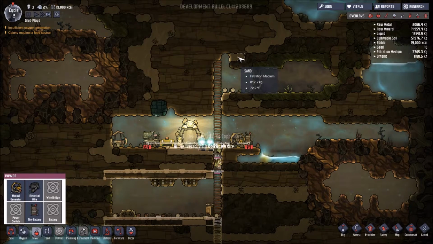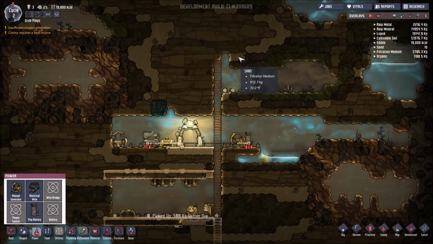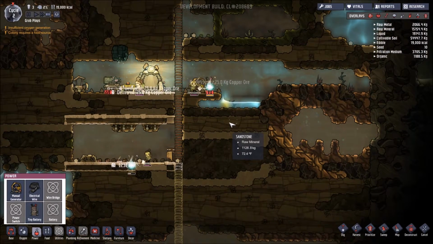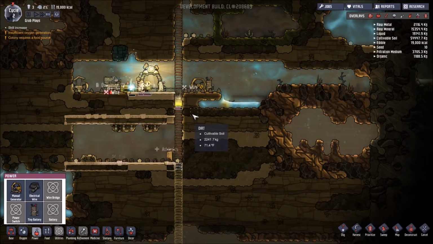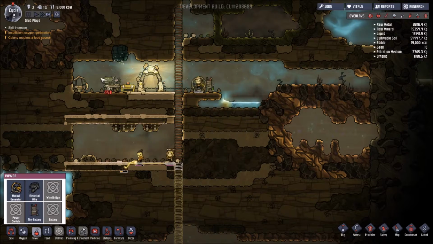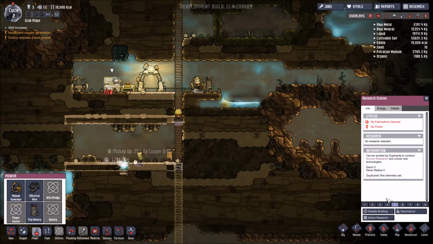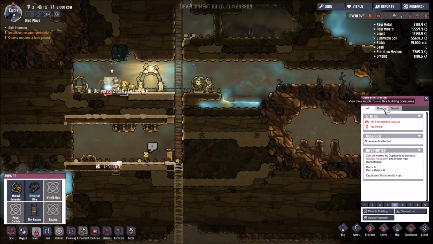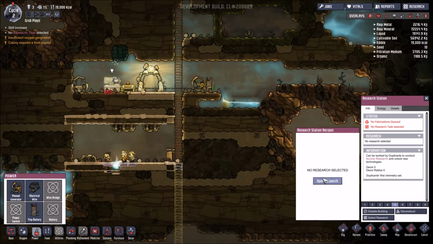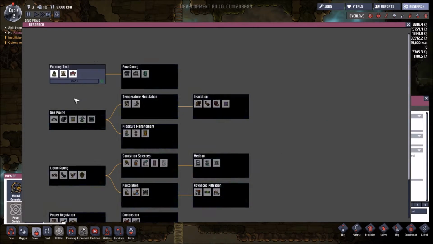So as you see there, talking about how you deal with the dirty water. So we just gotta wait for them to finish up here. Alright, and he's gonna run to generate power. So we should be able to start researching. What am I clicking on? Research station. Yeah, I want to research. There we go. So what do we want to start researching first?